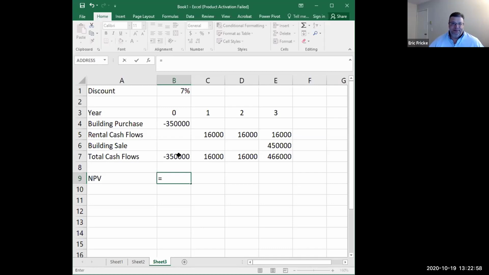And so this is kind of weird. Basically, the NPV function in Excel does not have year 0 in it. That means we have to add in the cash flow at time 0 by ourselves outside the NPV function. So it's going to look like this. That cash flow plus, then we do our NPV, the discount rate, right? And then comma, every single cash flow. That's it. Every single total cash flow. So that's how we would set up this problem in Excel.